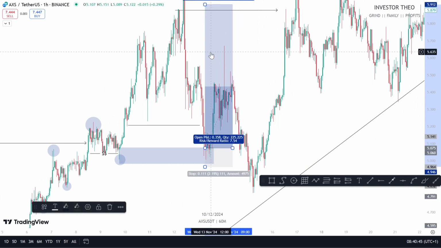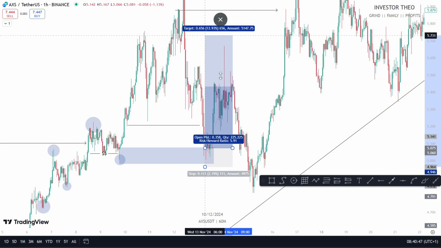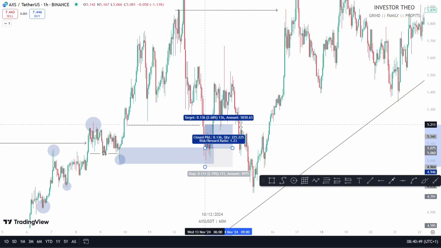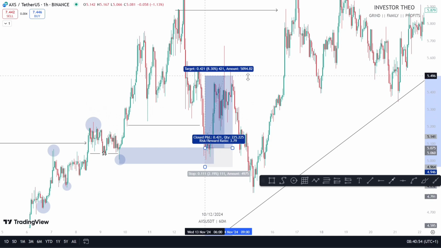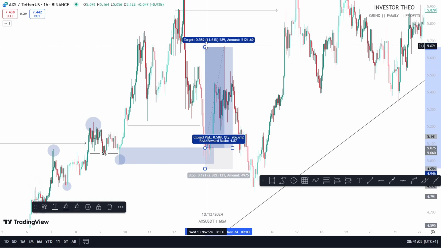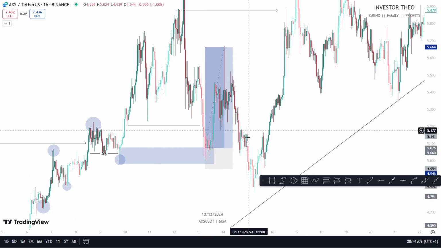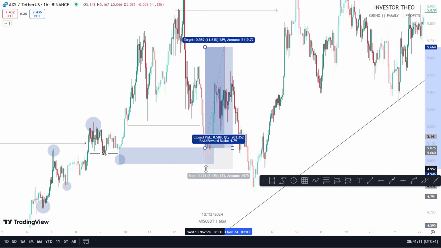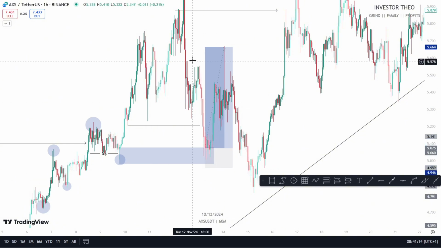If you're someone that takes partials, you take a partial at 1/2, where's 1/2, taking a partial at 1/3, and then let the trade run. If the trade had continued running and come back, it would never hit your SL, because your SL would now be at break even, somewhere around here. So you get this concept. If you understand how to trade this properly, proper management of your funds will keep you safe. Risk management and the likes. But if you're just trading 1/5, you're just taking 1/5 here.